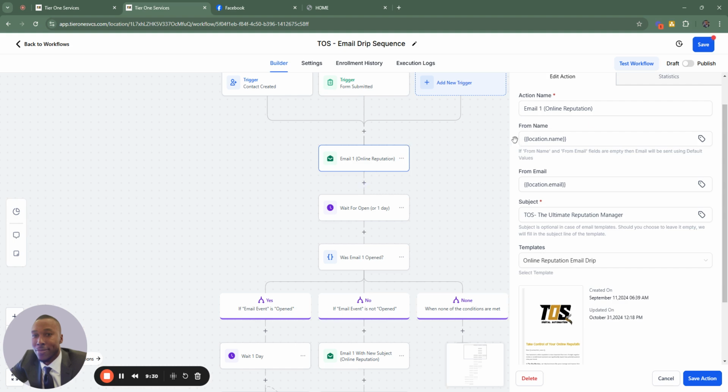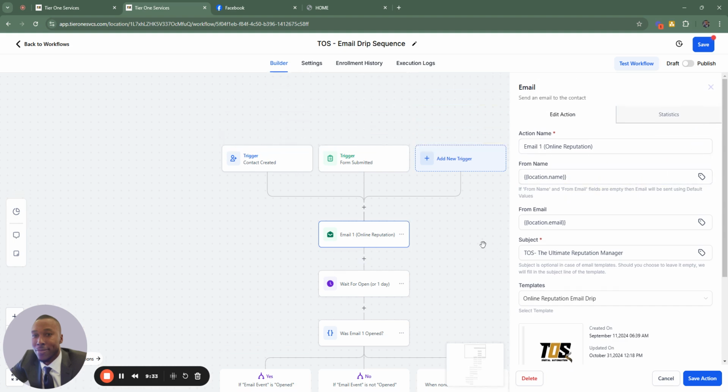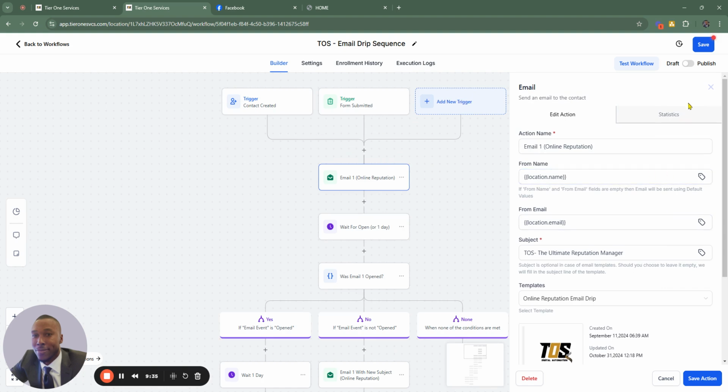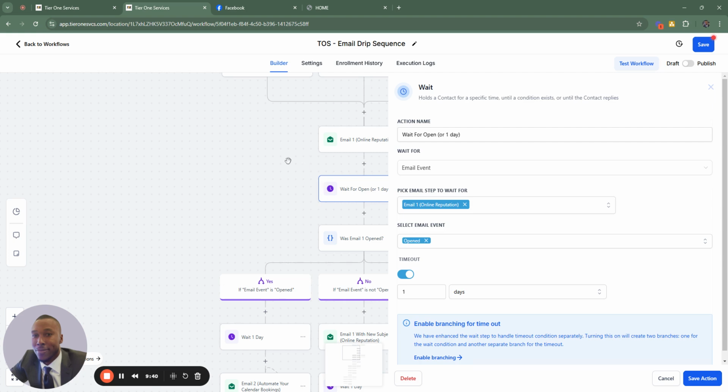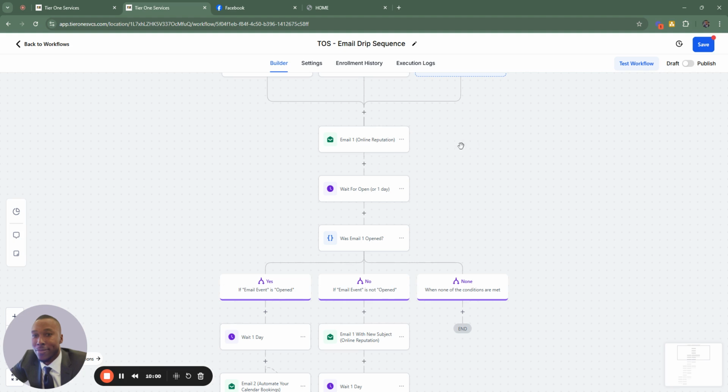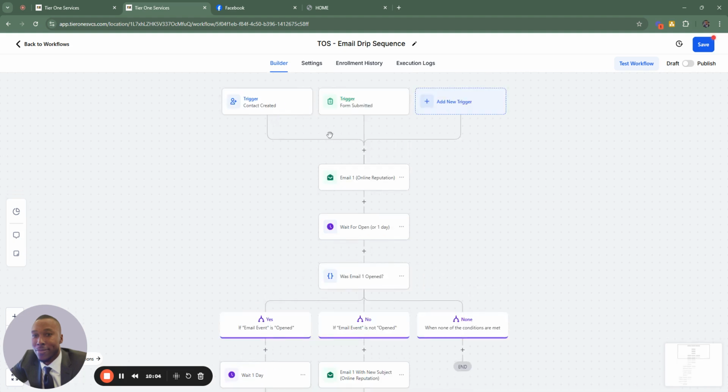So now this client on day one, as soon as they drop in, okay, they're going to get this email, right? So then we're going to say, hey, wait for open or for 1 day, okay? Why? Guys, we don't want to spam them, okay? We don't want their Gmail or their Outlook to flag us as spam, okay? So we want it to be organic as possible, and you want to give people time to react, right? Nobody's in their email inbox every day, especially since you probably get a ton of email from like Fashion Nova or something. Okay. So email reputation, that's what we're protecting.